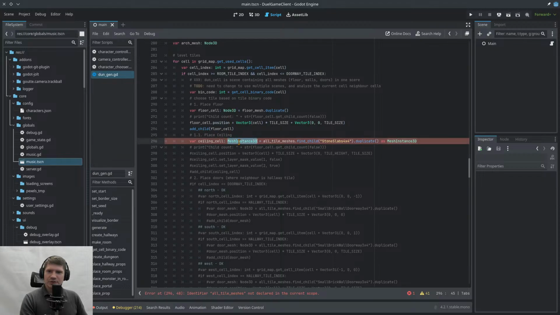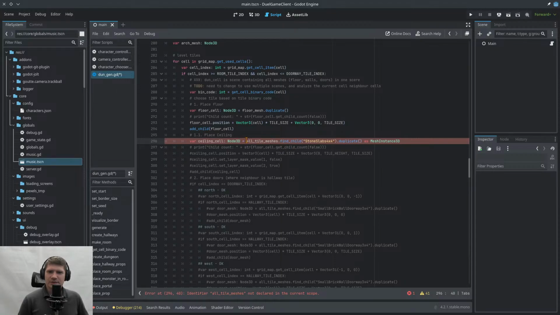And we need to change to Node3D because the GLTF files they imported as root will be Node3D. It will not be a mesh.